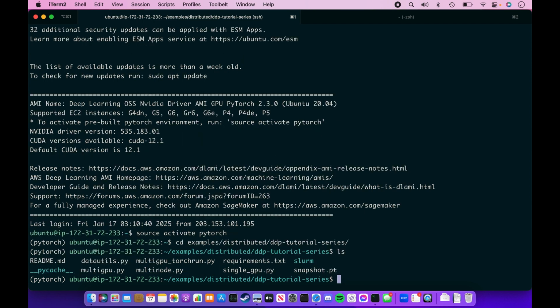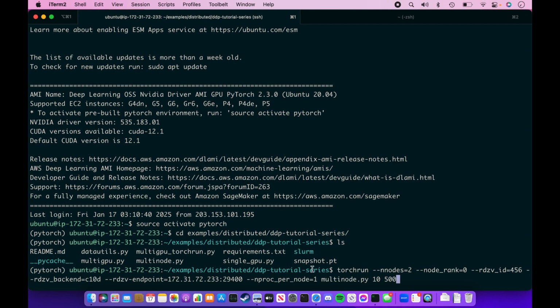And here we are. So the script we want to run is multi-node. Let's get that up. And so here we see the command we need to run. It's going to be Torchrun. We have 2 nodes. This is the master node, so it's rank 0. The rendezvous ID can be any random number. Our rendezvous backend is C10D, which is going to end up using NCCL, hence those random ports.